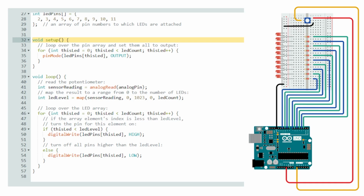Now with the setup line of code, before actually going into the program that's going to be running this project, we need to initialize and set all the pins to output mode. And for this, a for loop is used. With the for loop, there are 3 statements. Statement number 1, this LED equals 0, is your initializing statement before going into the iteration. Statement 2, this LED is less than LED count, is your test statement. And then this LED plus plus is what is going to be executed at the end of the iteration. Now, if you go into the actual code block and it passes the test statement, then pin mode LED pins, this LED is set as an output.